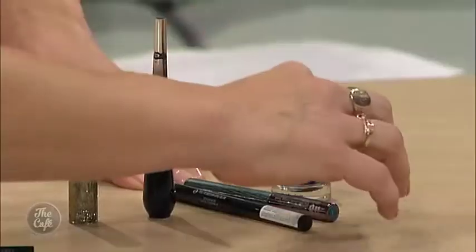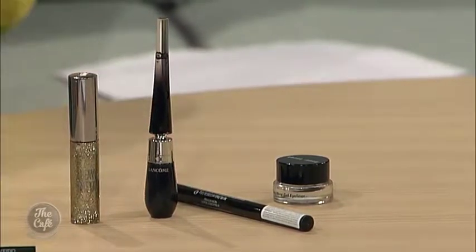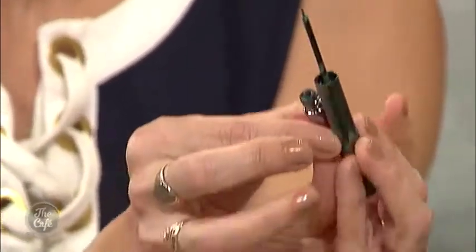Okay, just quickly, we're running out of time. What about these ones through here? So Urban Decay, got a bit of glitter in it. Beautiful green. I love green at the moment. Green actually works really well with brown eyes, any little flecks of green that you have in your eye. Razor straight, razor sharp liner from Urban Decay.